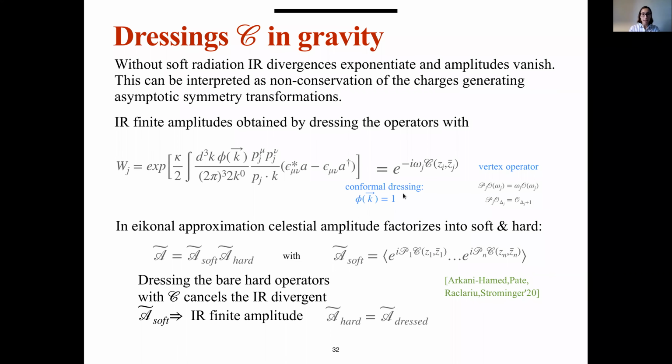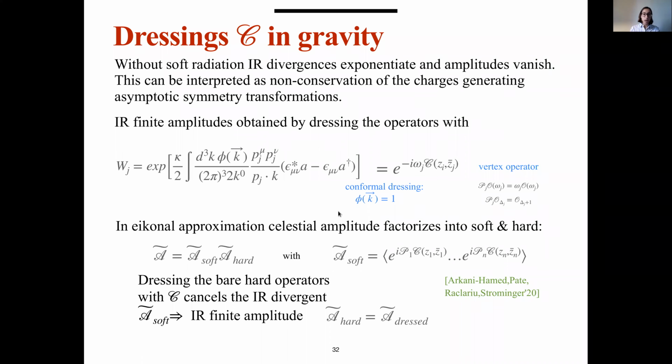We call it the conformal dressing when we take this in principle arbitrary but constrained function to take a certain value. When we do that, the dressing takes a very simple form. It takes the form of a vertex operator where we have an appearance of the energy and this function C here, which turns out to be a Goldstone boson that shows up in conformal multiplets in celestial CFT. Now we can rewrite this operator in the celestial basis by noting that this extra power of omega can be replaced by the action of the supertranslation current, which in the conformal basis gives this shift in the conformal dimension.